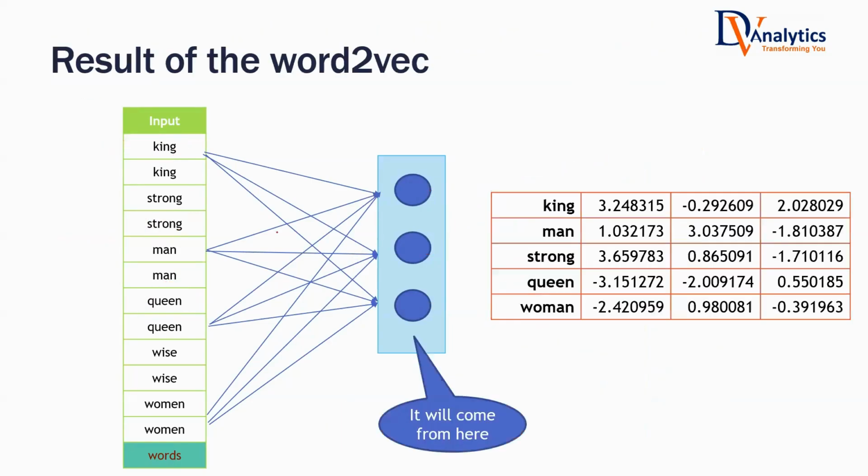Simply what I'm trying to say is every word will be converted into a vector and there will be meaning to this vector. In the sense, the vector of king and man will be somewhat similar. If you find cosine similarity, that will be very high here. And king and queen or king and woman will have very low similarity. Maybe just by observing these values, you may not get that idea. But if you find the cosine similarity, there will be higher similarity between king and man, and lower similarity between king and woman.